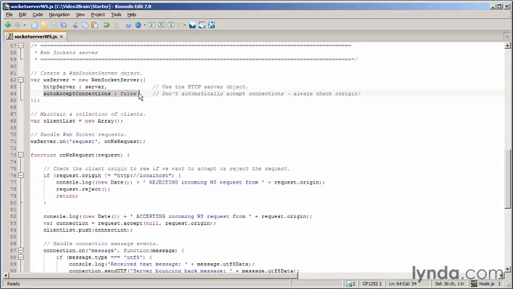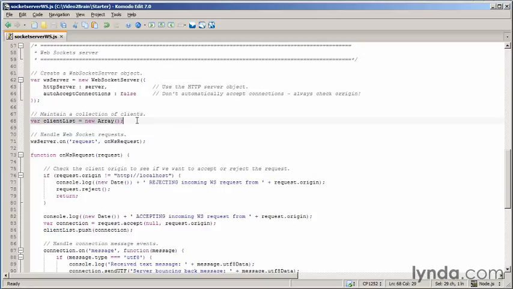In a production environment, you really should set that to be false. And that means that when a client attempts a WebSocket connection to the server, it doesn't automatically allow that connection to proceed. Instead, it gives you, as a web server author, the opportunity to intercept the request from the client and check the origin. In other words, where did the client come from? Okay, so you really want to check the origin to limit the clients that can connect to you. Okay, so that's my WebSocket server object.